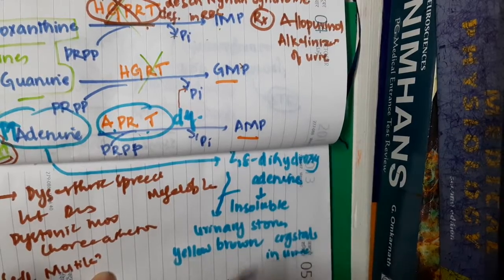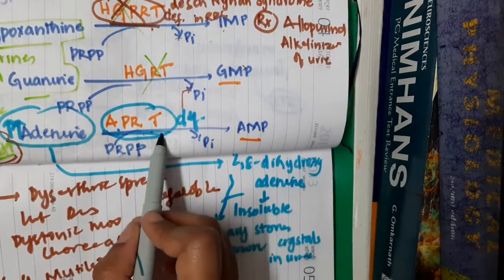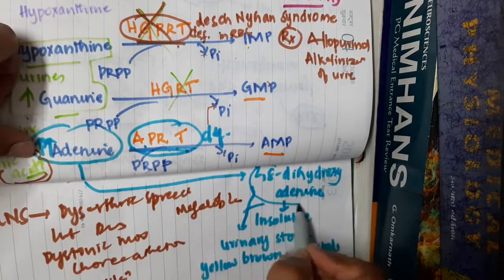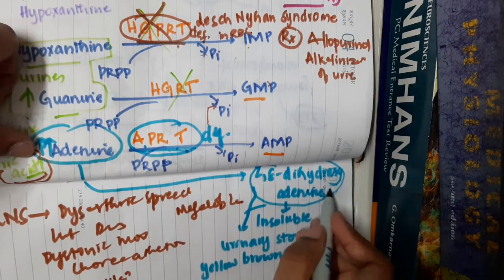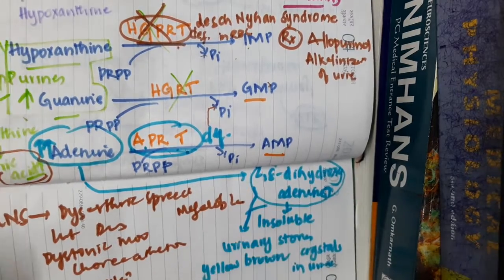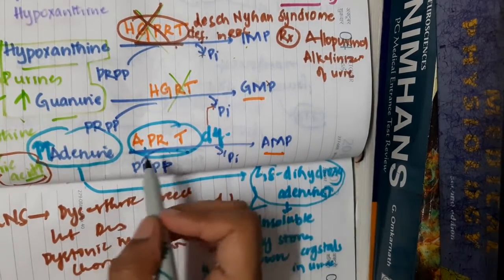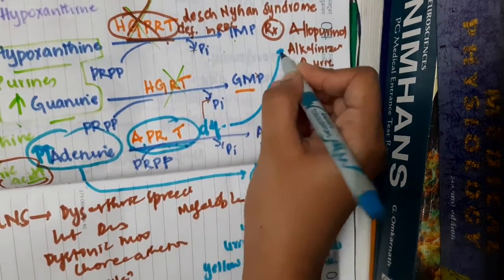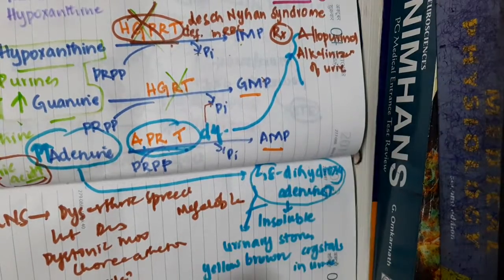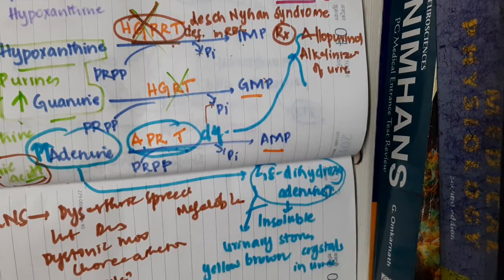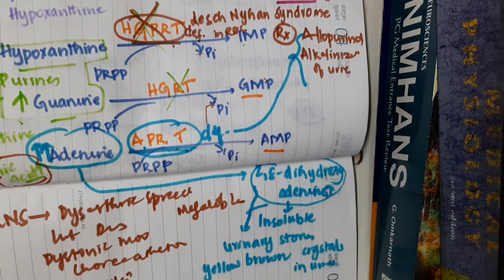Okay, so diagnosis is by finding the enzyme deficiency, and whenever this accumulates in the urine, detecting 2,8-dihydroxyadenine in the urine is a good test, and you can also find the enzyme deficiency. Obviously the treatment is the same. You will have to give allopurinol, and you can give alkalinization of urine. So these are the salvage pathway and the deficiencies associated with the enzymes resulting in diseases.